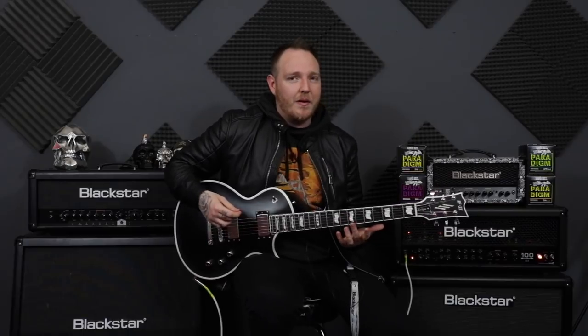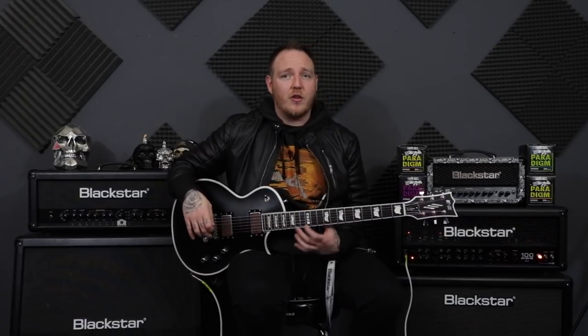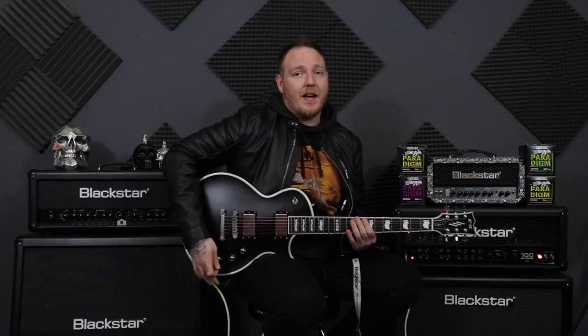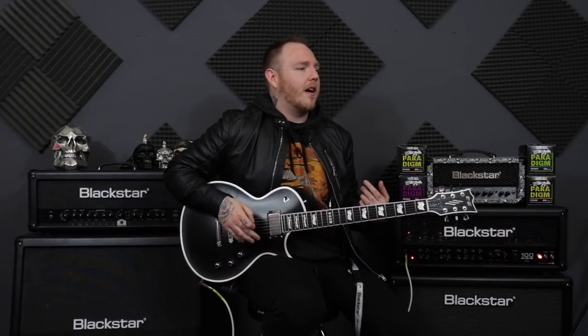So you start slowly, you get the riff, you get comfortable playing it — the rhythm of the picking hand and the fretting — slowly, before you start building up speed. It's that simple, it's all you need to do. With anything, even the most insane guitar riff or solo, as soon as you play it slowed down, you think, well, that's easy! It's just about getting comfortable actually playing the notes and picking before you pick up the speed.